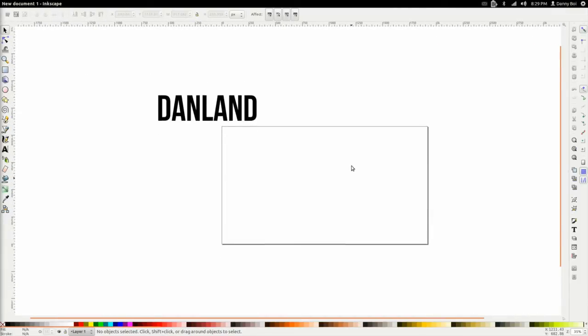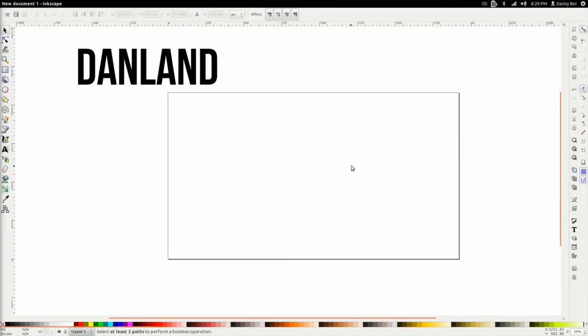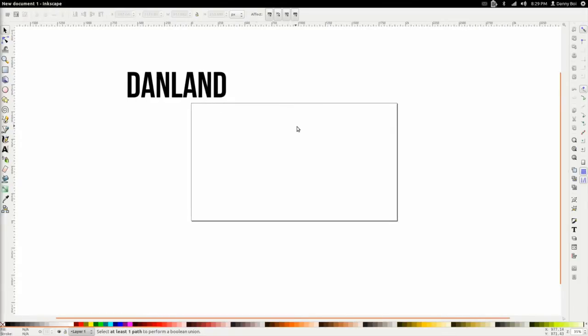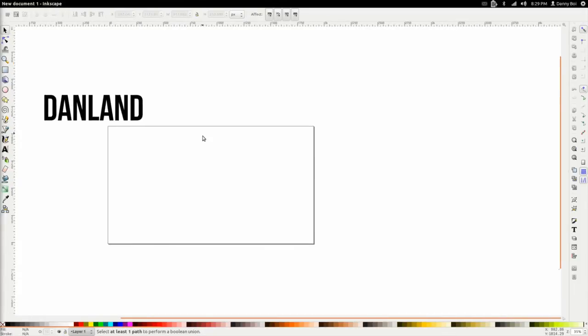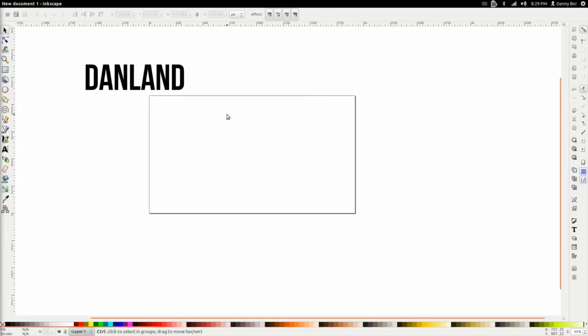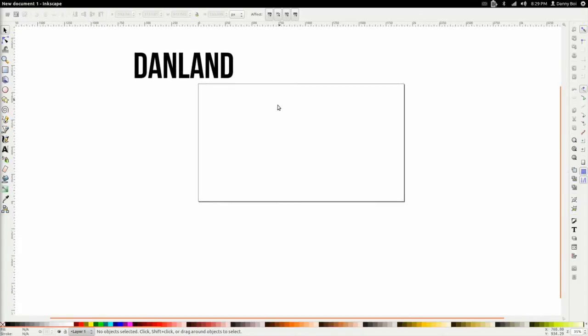And to zoom in, it's control and the scroll wheel, or control, I don't know what it is if you don't have a scroll wheel. Google it maybe. So that's the basic navigation controls. As I know them, Control Z is undo and Control Shift Z to redo, or Control Y depending on what operating system you're using.